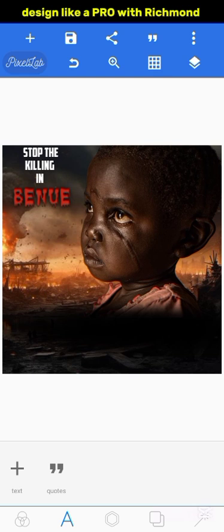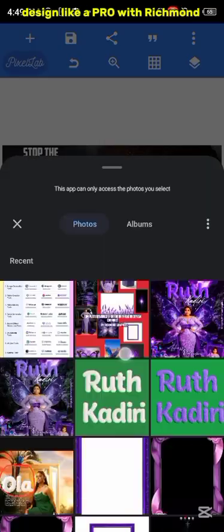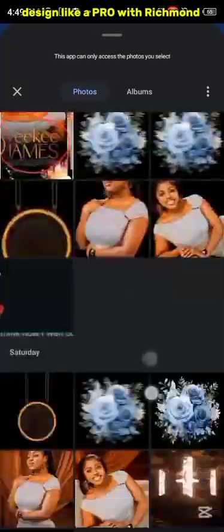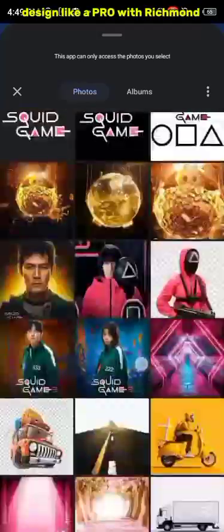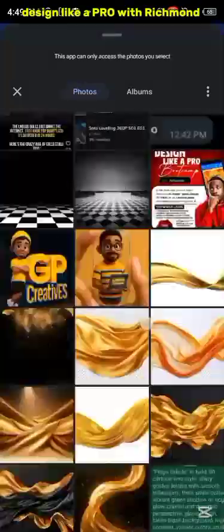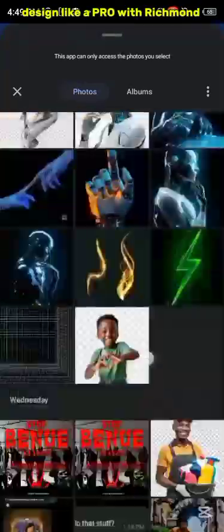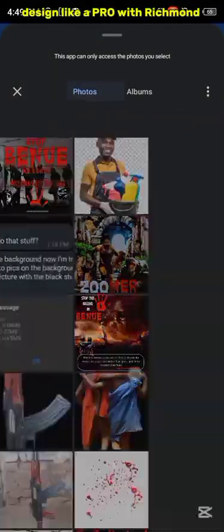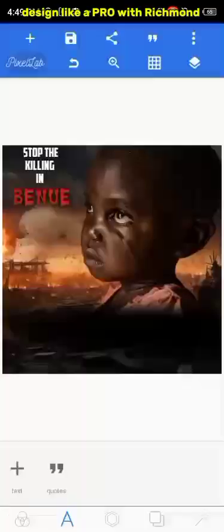So the next thing I'll do is to add the small children, because I added some little children here. That's what I'll add next. I'll now bring the image also from my gallery. Where's the picture? For people, if you don't understand anything, just let me know. You can send me a DM. Tell me you don't understand, then I'll explain further. Here's the picture again. Okay, this is the children's picture.